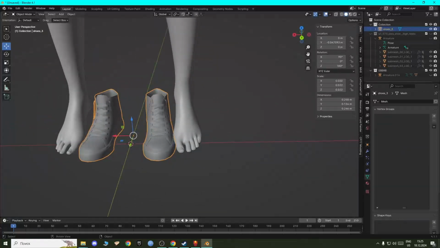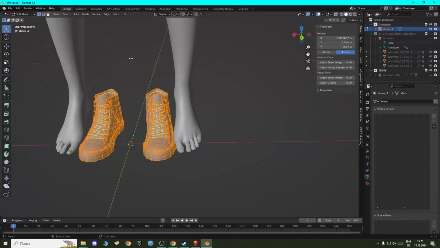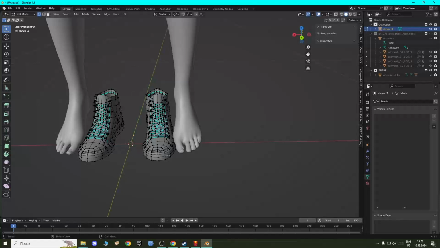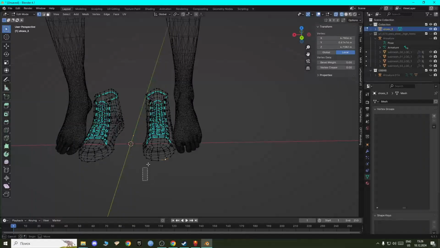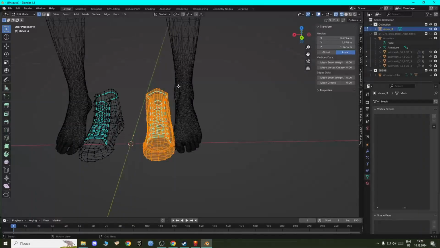Now you're going to press this, and go to edit mode. Okay, and in edit mode, you are going to go to wireframe. So over here, you press this icon here. You're going to go to wireframe, and you're going to select all the vertices here with a select box.